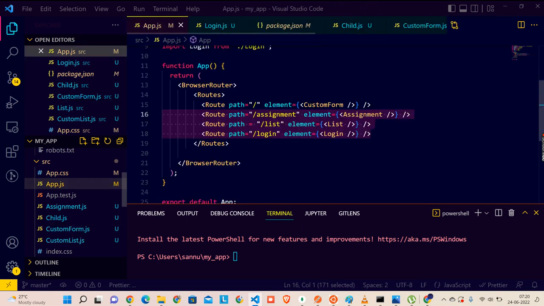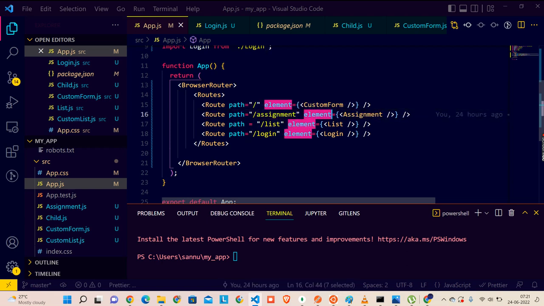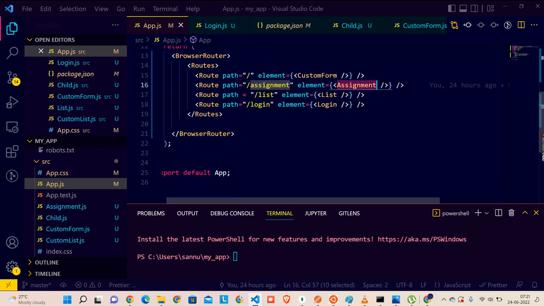Yes. So as of now we know how to define the route. First of all, inside the Route, there are two things: path and element. Path will be whatever you are giving inside the URL, the name you are giving, that path, like after localhost:3000 slash whatever path you want to give, on that particular path this will open. And on this particular path, which component will open, that is the element. Okay, cool. So now we know.